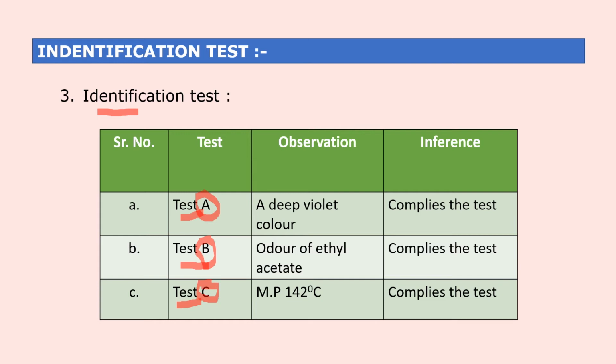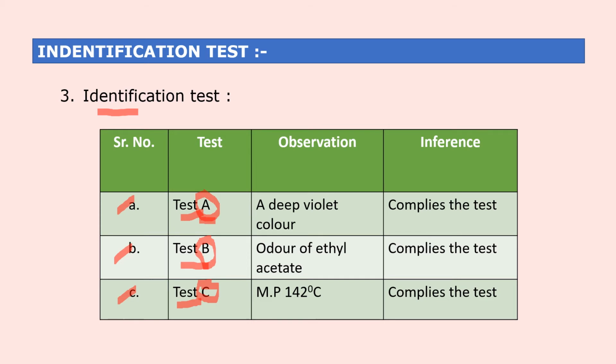Why it is important? Because in Indian Pharmacopoeia, when I will see the monograph of aspirin, in identification test, when I will refer this A alphabet, that is your procedure of your test A. If I refer B, the procedure of test B is given. When I will see test C, procedure for your test has been given. It is the same alphabets which has been used in the monograph of aspirin under the head, that is identification test.